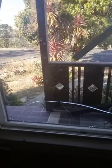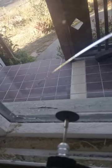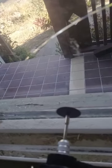Okay, now here's my window. I need to remove this window so I can put a new double pane insulated glass unit in. So look, you bring this up very, very carefully. You have to cut a groove down the vinyl and glass interface where the glass is glued into the vinyl. This is your initial penetration here.